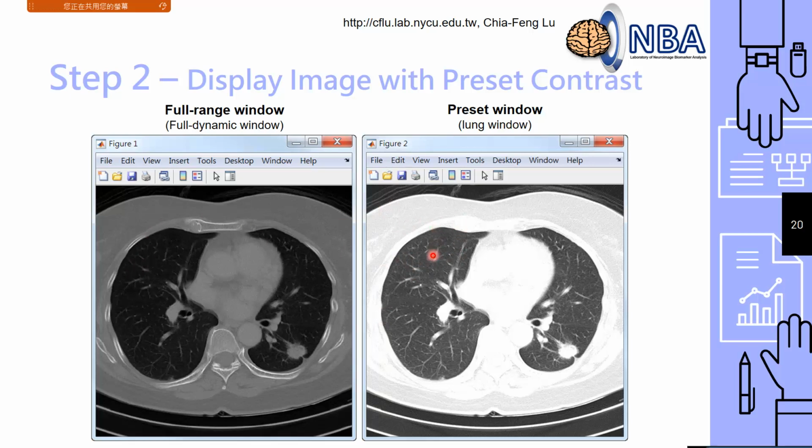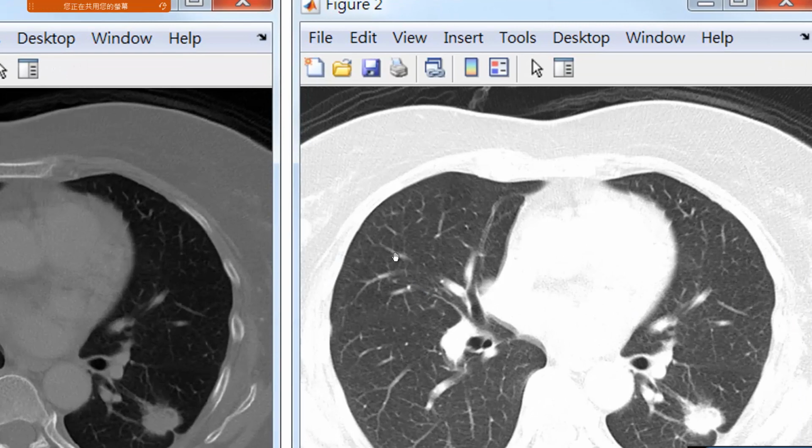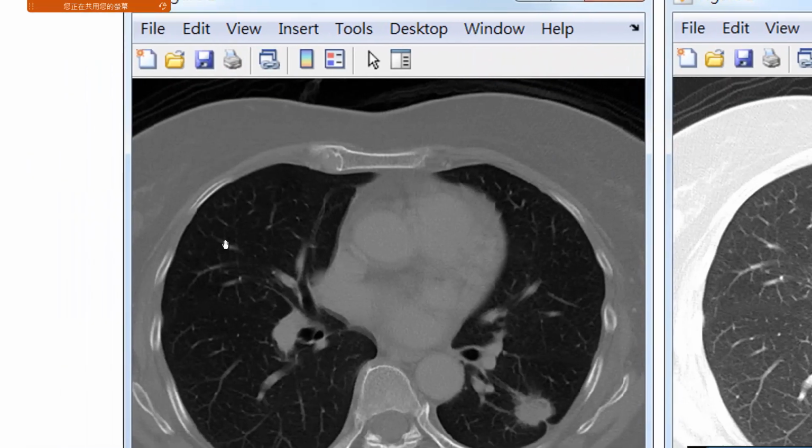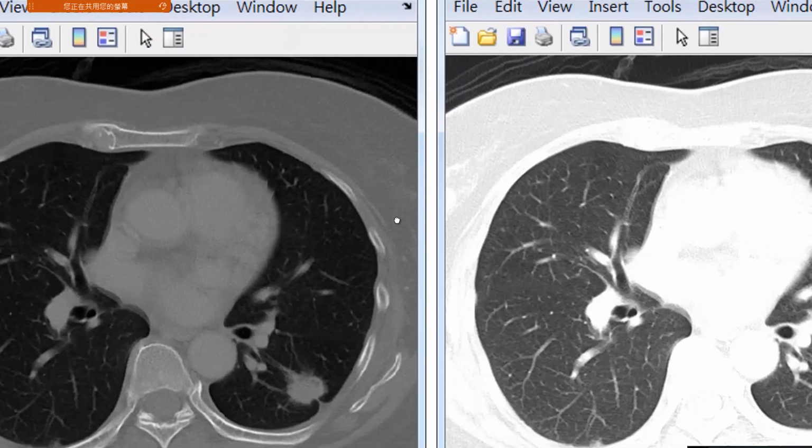You will find out that for this lung window, I can easily see the details within the lung, small vessels right here, right? But for this window, because I spent a lot of the window on other tissues, we didn't focus on the lung. So you will find this area is a little bit dark. That means I cannot see the fine details within here, okay? So this is a difference.